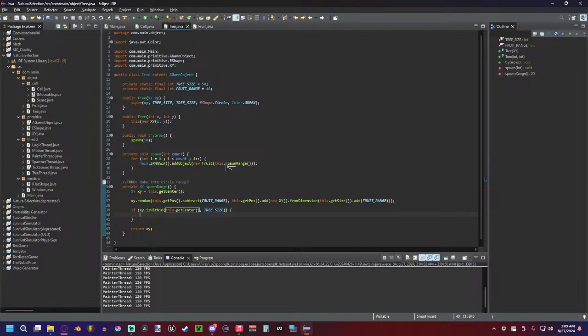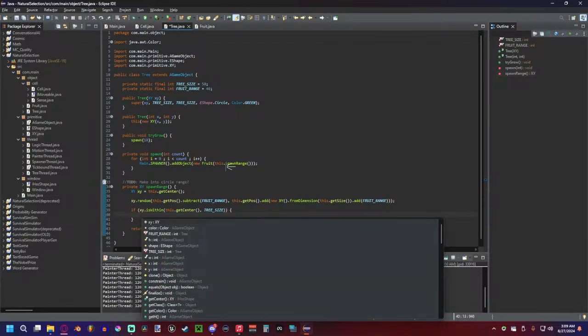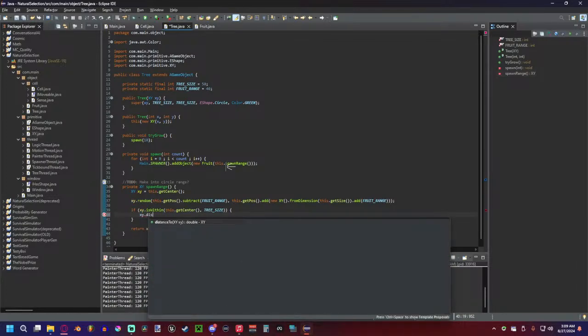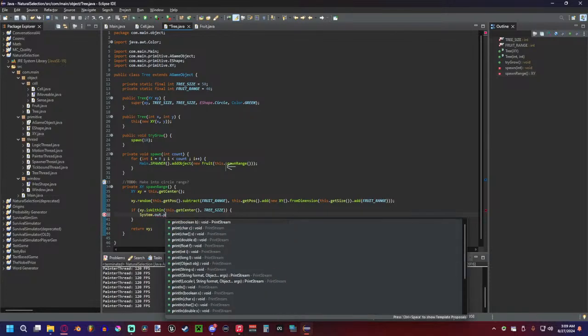So is this going to be the distance 2 again? XY dot, no. Yeah, XY dot distance 2. This dot get center. And we're going to do system dot out dot print line for that.